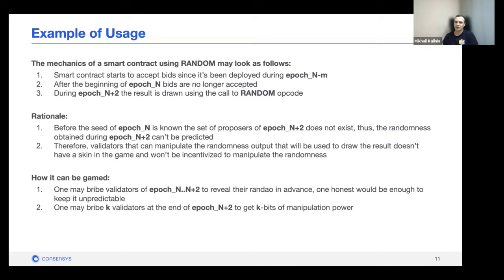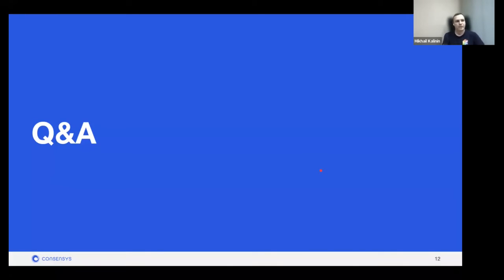Also bear in mind that you don't have that much time, because each epoch is about 6 and a half minutes. So it's not practical to game this kind of application, and the cost of this is relatively high. Also, to reduce the biasability property, there is VDF research. The link will be in the resources. The VDF, the verifiable delay function, will significantly reduce this biasability vector. Yeah, that's all from my end.